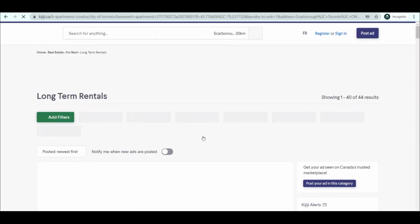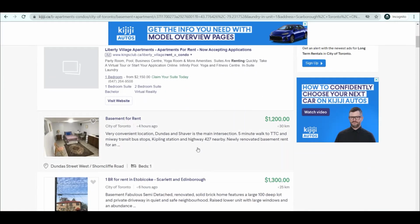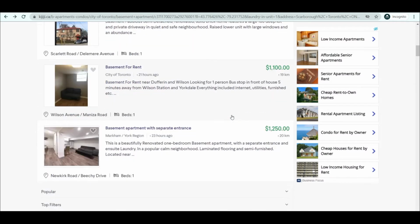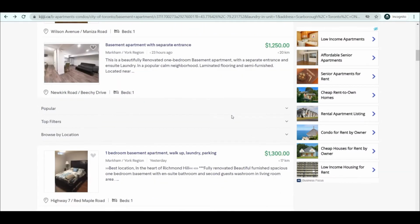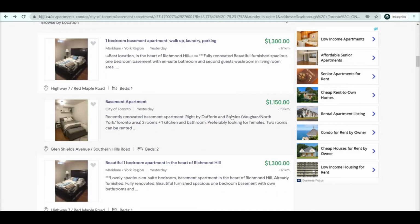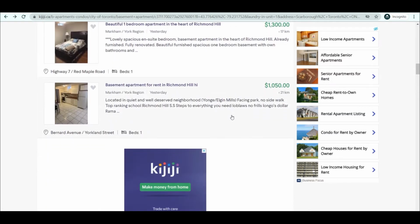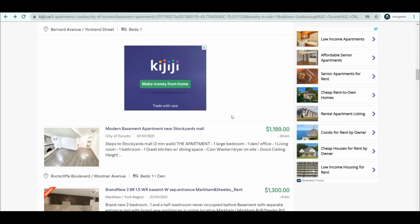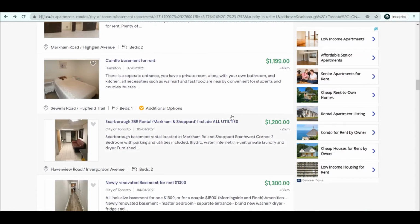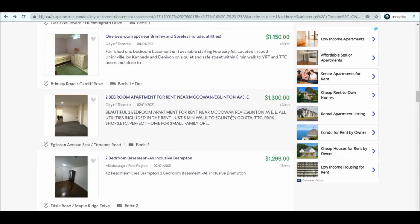Now you go through the listing and check them one by one. One thing that I wanted to tell you is, since we have not selected specifications for bedroom, there would be listings which will have a single bedroom with shared common spaces as well in this list. I'm sure after spending a couple of days browsing through the listings, just by looking at the ad, you will be able to ignore them. But for starters, I would say mostly these ads will have bedroom specification in the ad, like one bedroom for rent. But for private spaces, the ad title would be like one bedroom basement for rent.